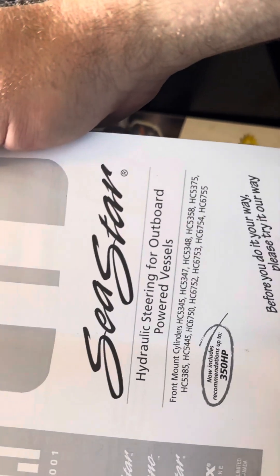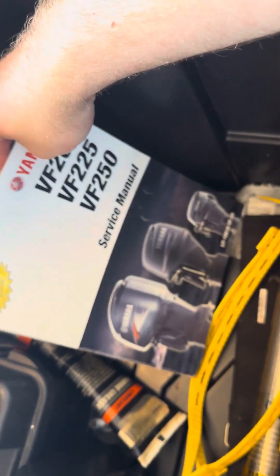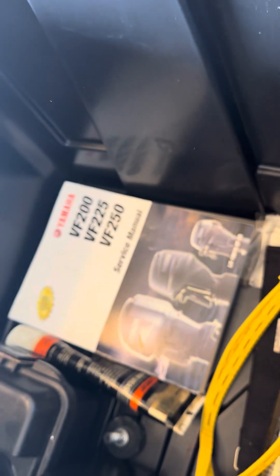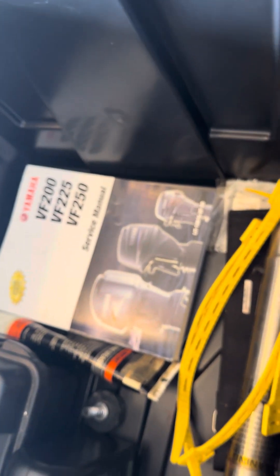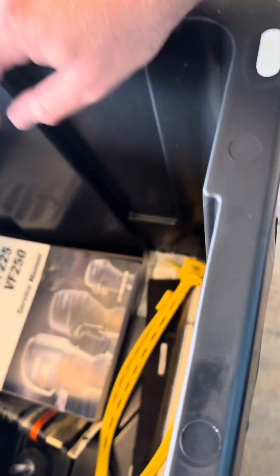The owner's manual for the Yamaha boat motor is here — not very useful, but it goes with the motor. This is the owner's manual for the control binnacle. This is your C-Star steering owner's manual. I'm also sending you a service manual — be aware this is actually for the older 2012 motor, not the newer one. However, not a whole lot has changed in the motor, some of the charging system has, but there's still a lot of good info on maintenance. It might be useful for you.